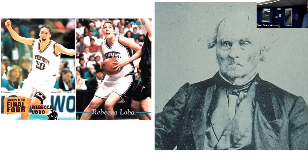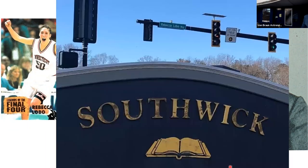There are two famous people to have ever come out of Southwick, Massachusetts. The first was our hero, the telescope maker Amasa Holcomb — a real pleasant-looking guy. The other was Rebecca Lobo, who led the University of Connecticut to an NCAA Women's National Championship and is now a commentator for ESPN. If you Wikipedia 'Southwick Massachusetts famous people,' those are the two that come up. And of course the town values one over the other — if you drive to our library, you drive on Rebecca Lobo Way. Nowhere in town do you see any reference to Amasa Holcomb.